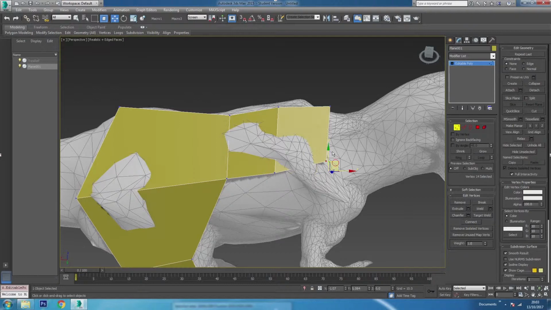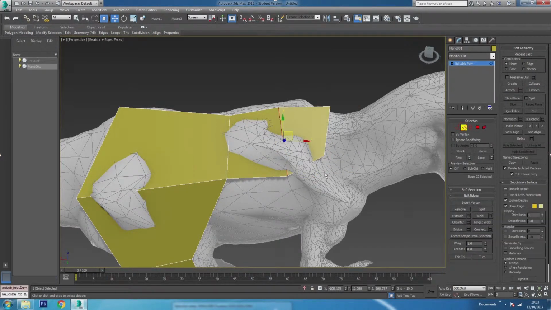I'm also going to switch to lasso tool, because I just prefer the way that it works.